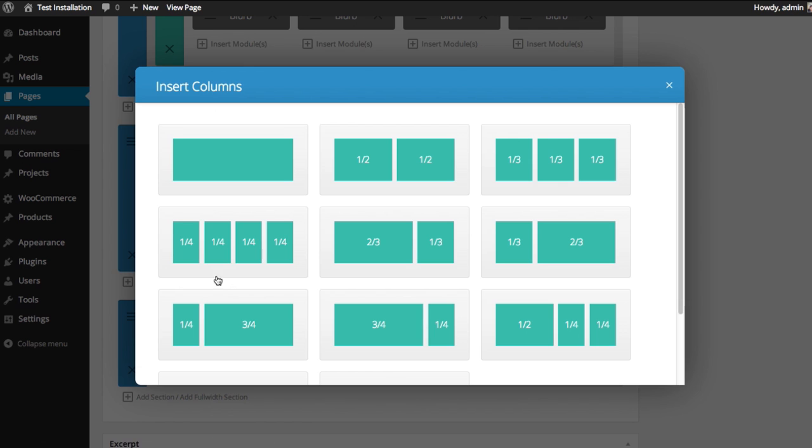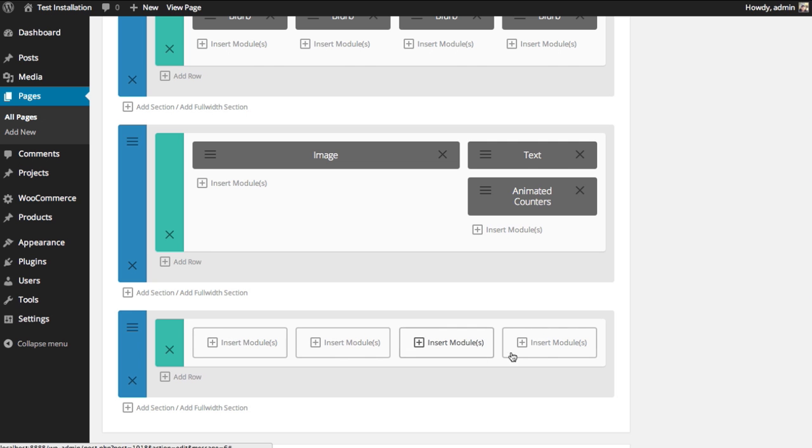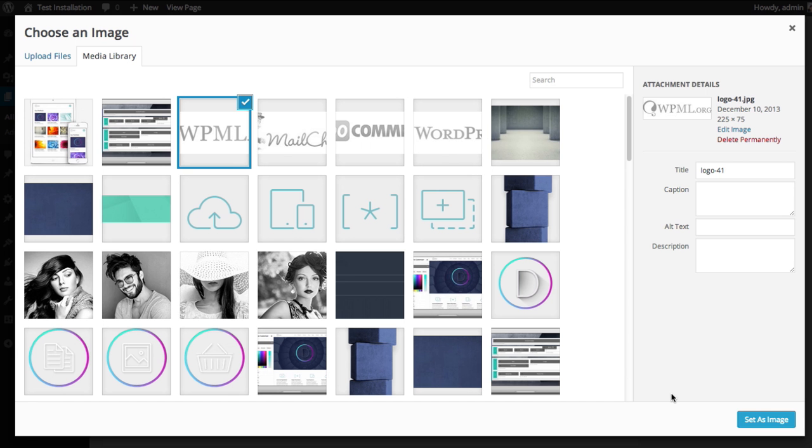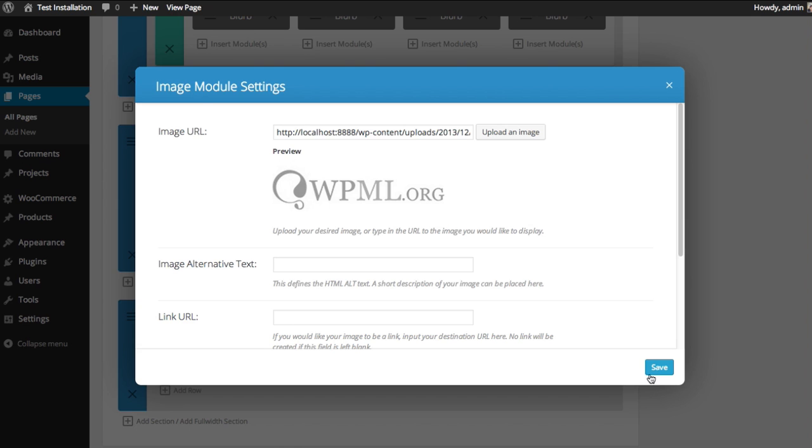And in this section, 4 1/4 columns. And in each of these, I'm going to add an image. Our logo images, as seen here.